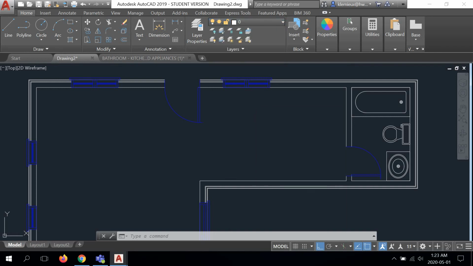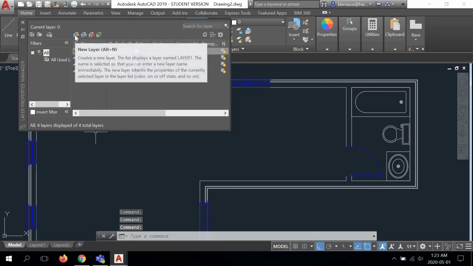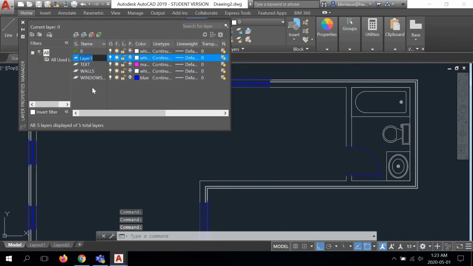So what we're going to do is go to layer properties, and we're going to go up to new layer. So we're going to call this layer bathroom. Actually, I'll make it all capitals to keep with the theme I've got going here.